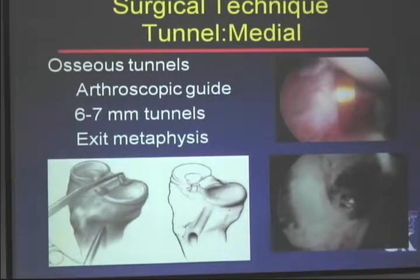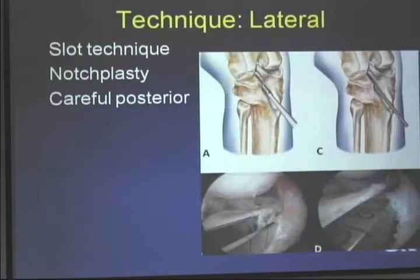So on the medial side, I drill bone tunnels. The back tunnel is obviously the most difficult one and the hardest to get to. What you're looking at here is the scope now in your posterior medial portal, the same portal you make when you do PCL surgery. Here's your posterior cruciate ligament inserting on the tibia. Here's my gold guide coming through, and we know from cadaver studies the posterior horn of the medial meniscus inserts directly in front of the posterior cruciate ligament. So it's very easy for me to get there. I'm used to doing that and doing complex knee ligament surgery, so not so bad.